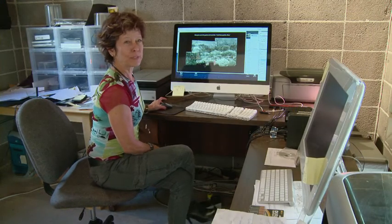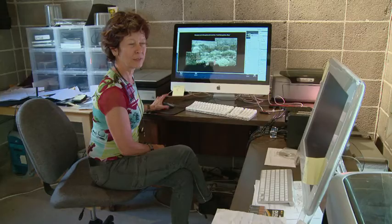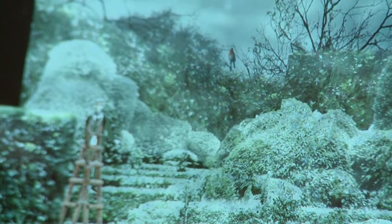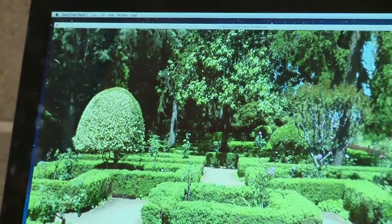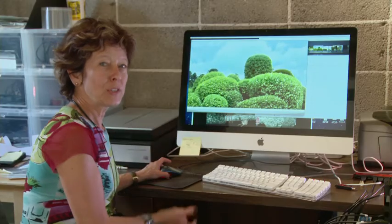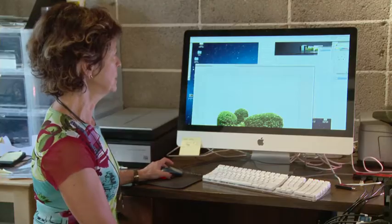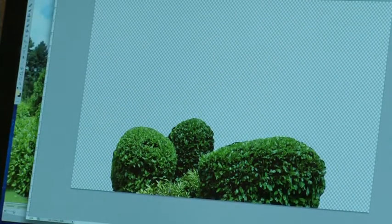This is one of the storyboards from The Secret Garden, and there are many, many layers of video in each scene. For example, this scene has probably 10 layers of video footage that are all edited together and layered in order to create this final atmospheric piece. The original garden footage, which I shot in the spring, but then through Photoshop and masking and desaturating, turned it into a much more wintry image. Some of the hedges in the piece, I select and outline the ones that I want to include in the video and just edit that together into the final piece.